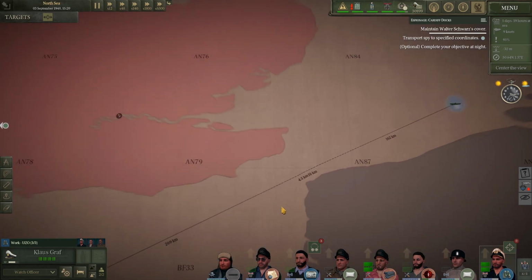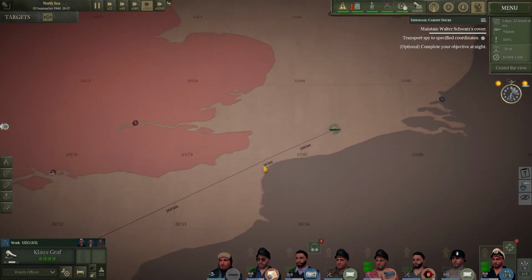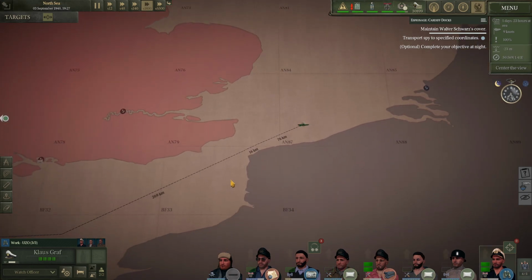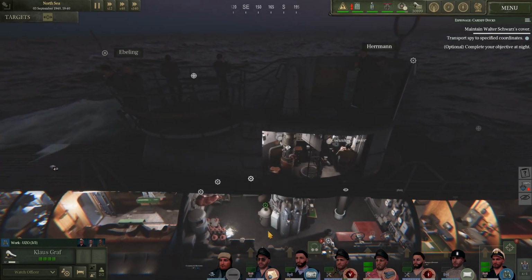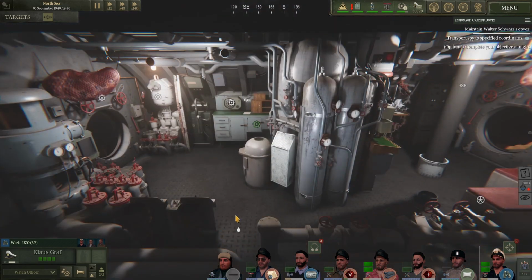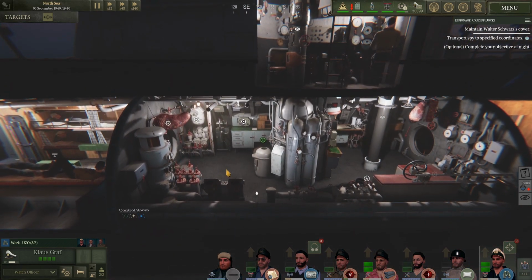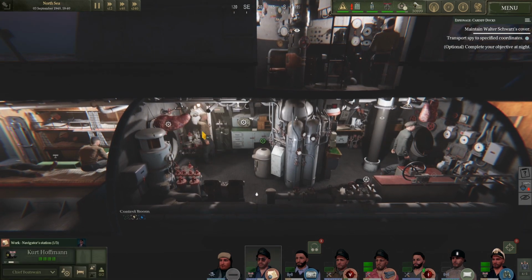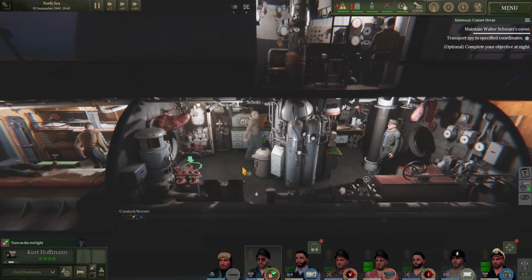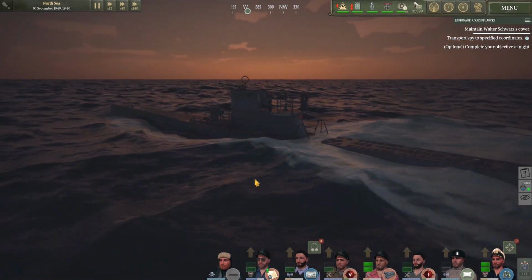So we are now approaching the English coast here, off the coast of Dover, should I say. Nighttime again, bit of cloud coverage, perfect. Although because it's been raining and they've not shut the hatch too much, I can see that we do have a bit of water in here, so we ought to turn on the pumps, and while we do that we will switch back to nighttime. It's a nice sunset there.